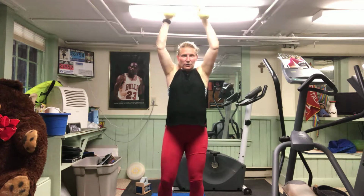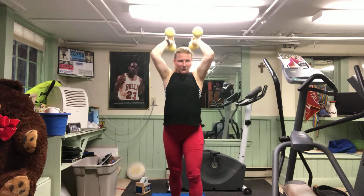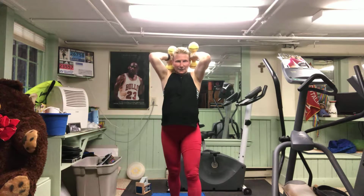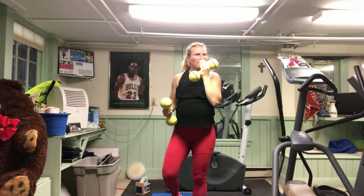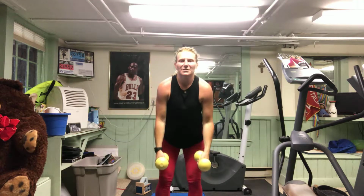Right, try to take this sway out. You might have to kickstand your legs. So one leg goes in front of the other. That's totally fine. You might hear that little click. Moving around, so don't worry about it.